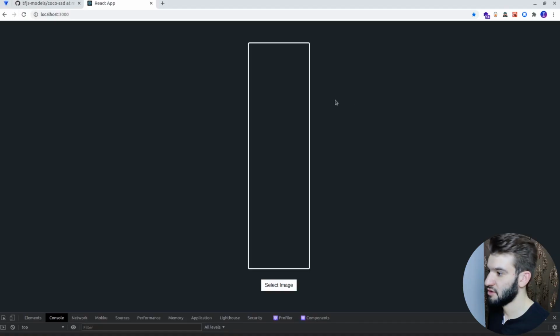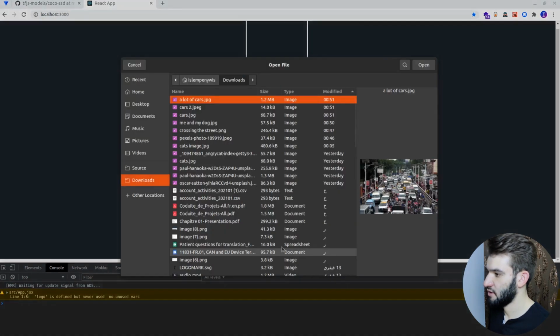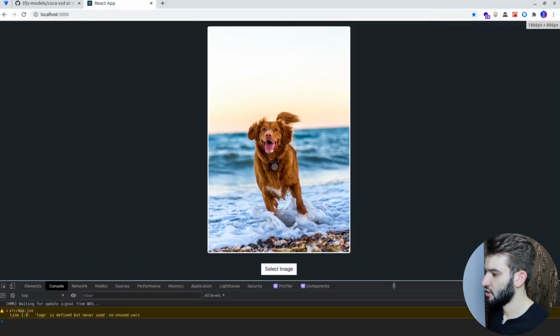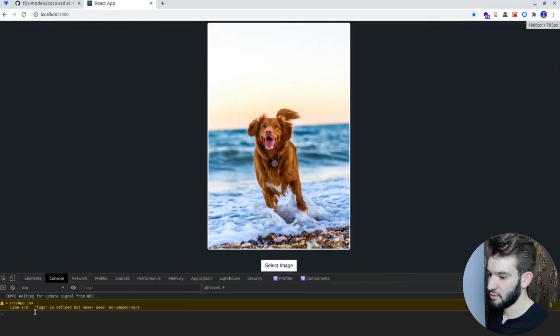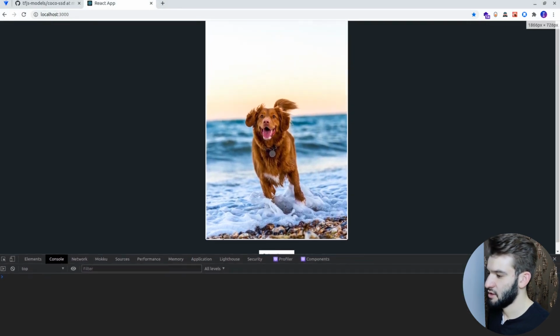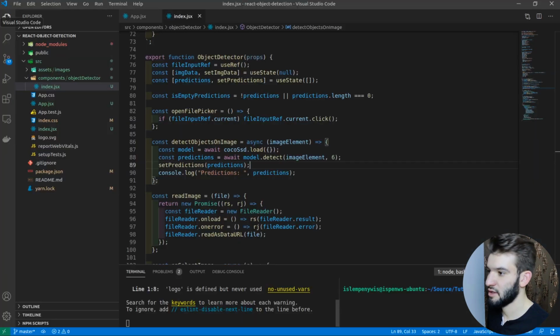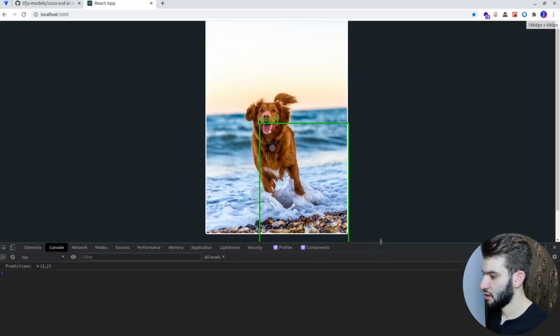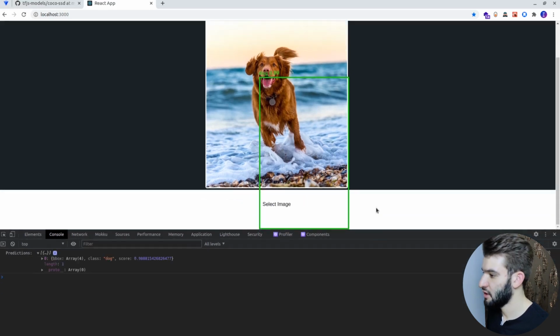All of that should be in the right place. Now let's go ahead and test these things. I'm going to refresh just to make sure that everything is loaded up correctly. I'm going to use my old doggy image here, which is pretty perfect. So object detection should have already started, I believe. Not really sure, but we will see if a prediction is going to come out any second. Okay, so yeah, there you go. We got the predictions in the array here.